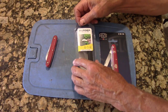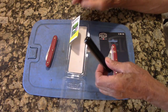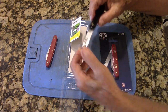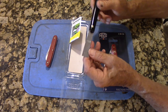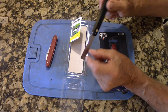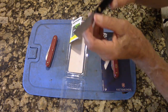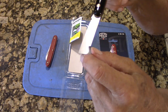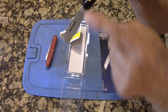This one is a Berger, and the company is a German company, but the knife is made in Italy, so I was disappointed in that. And then at the inspection of the knife, looks like it's okay. It's got a budding tip on here, but when I look at the edge, it's not super sharp. It is a grafting knife. You can see here this is a right-handed one. This side is perfectly flat, and the other side has the taper.